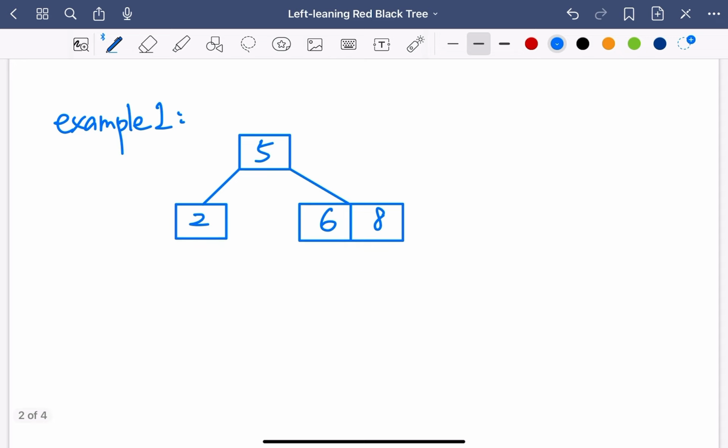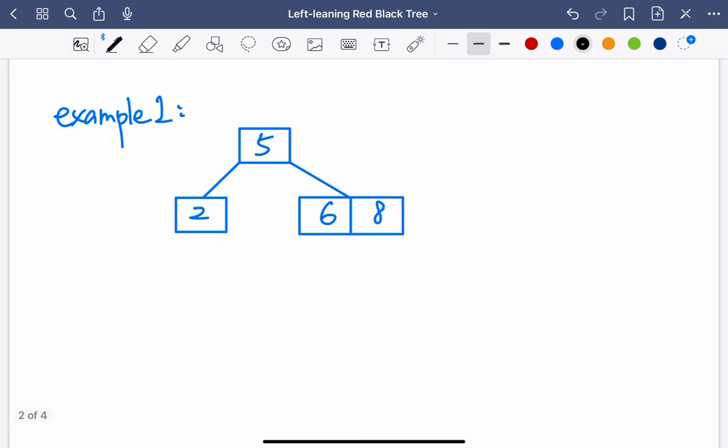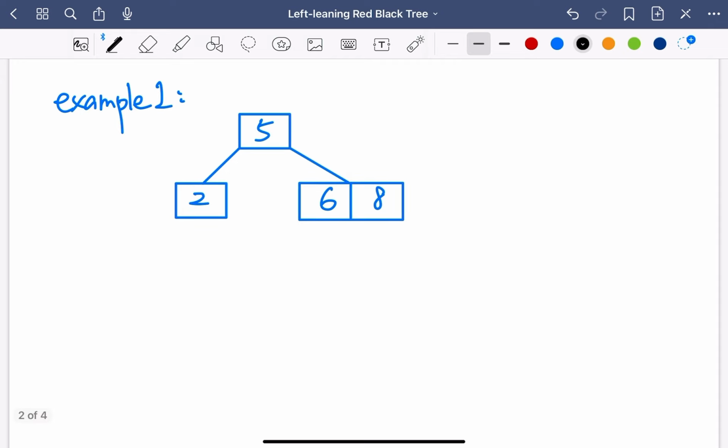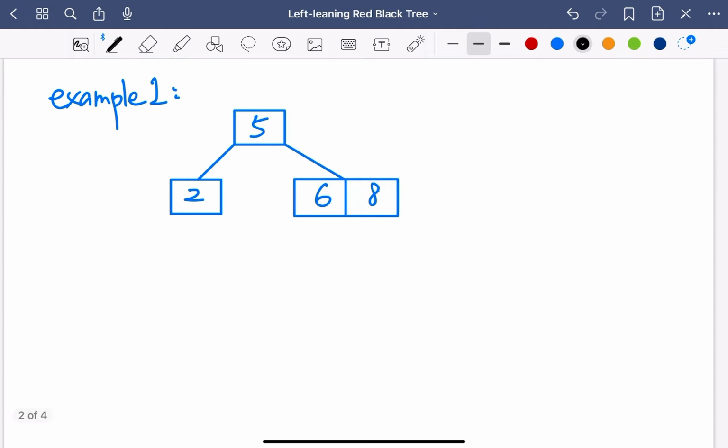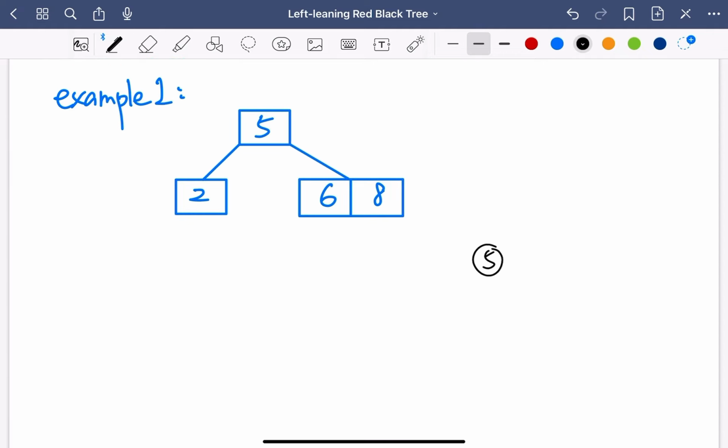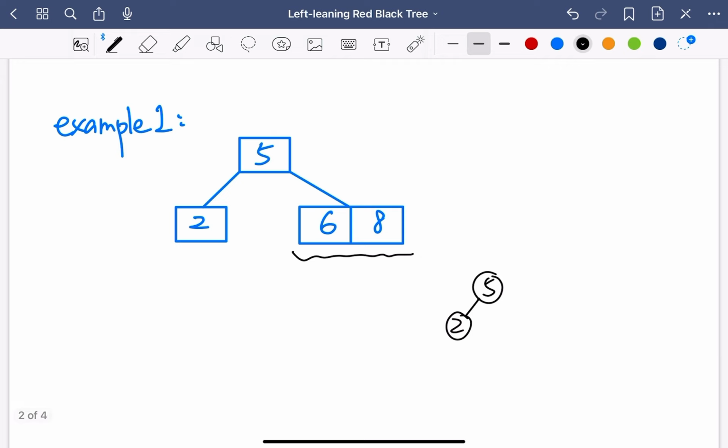So this is a vetted tree in a 2-3 tree. We transform it like what we said in this mapping. Well, first of all, let's draw the 5. This is normal. And in this case, we have a 2-key node. So we've mentioned that a 2-key node will be represented in a left-leaning red-black tree like this.